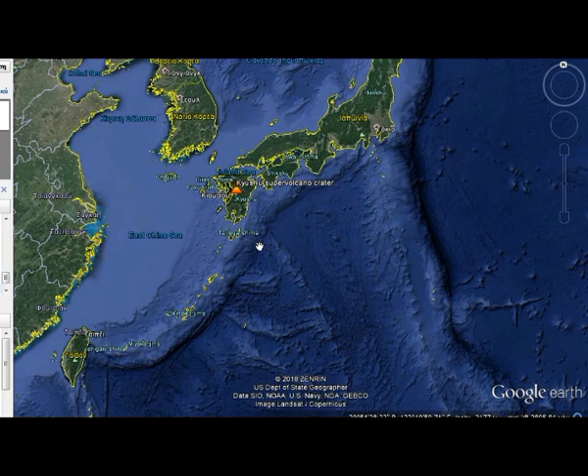Professor Yoshiyuki Tatsumi, head of the Kobe Ocean Bottom Exploration Center and a magma specialist, said that although the probability of a gigantic caldera eruption hitting the Japanese archipelago is 1% in the next 100 years, the death toll could rise to approximately 100 million in the worst-case scenario. On a series of three voyages in 2017, he and his team explored the bottom of Kikai Caldera — a crater that forms when a volcano collapses after an eruption — and identified a lava dome rising 600 meters above the seabed.